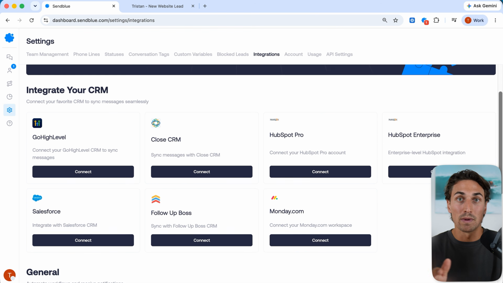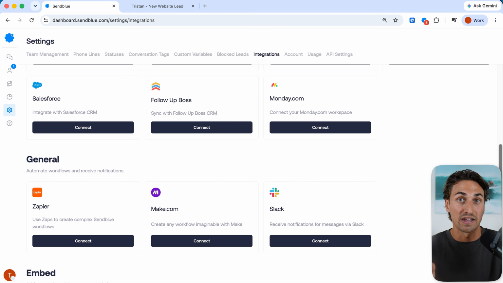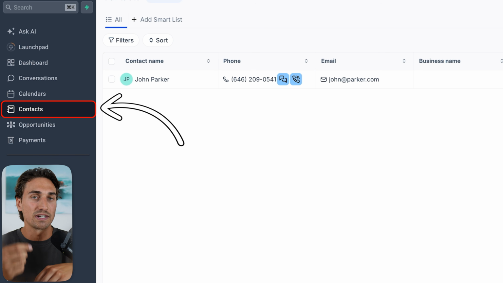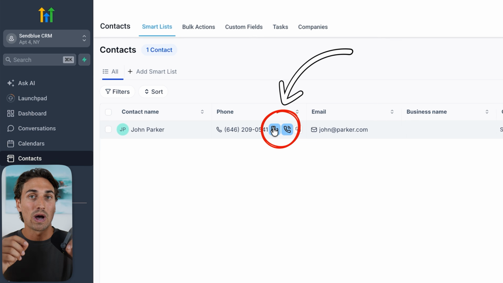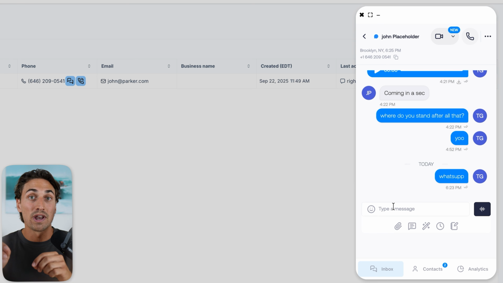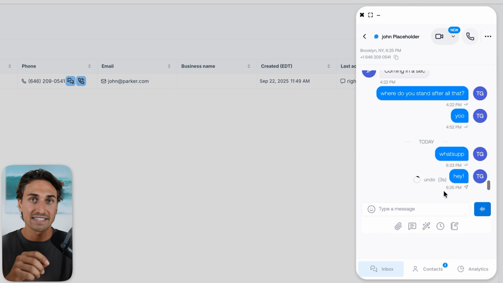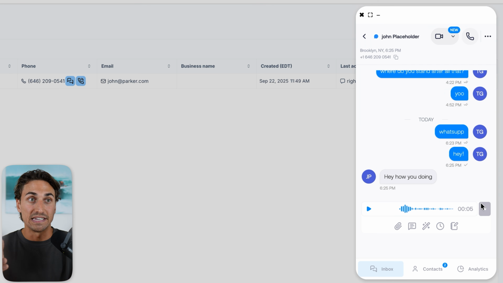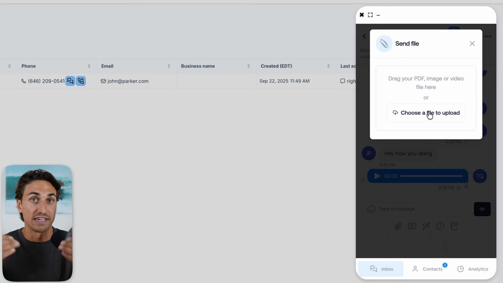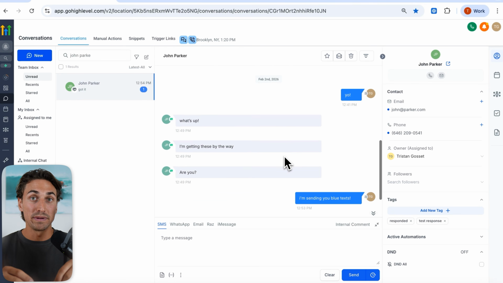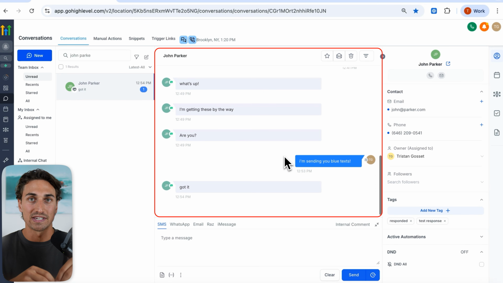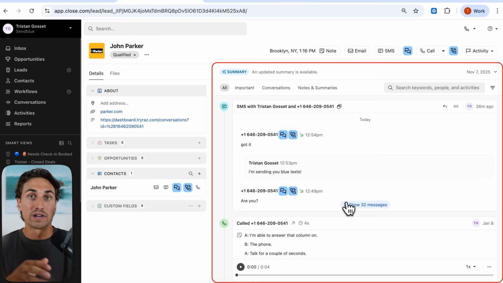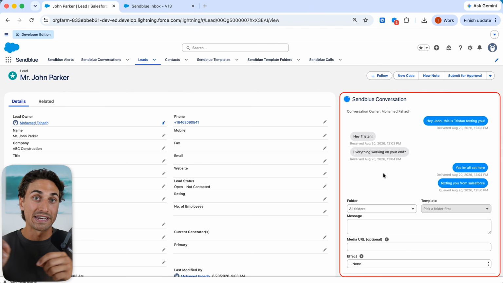Now, while we're talking about CRMs, let me show you something. Whatever CRM you might be using, chances are Sendblue integrates with it natively. And what that means is wherever your lead shows up in your CRM, maybe that's in your contact list or in your pipeline opportunities, you'll have this Sendblue widget that you could click on to open up a virtual iPhone. And from this widget, you could do everything that we saw before, like send text, send videos, and voice messages. Basically, it's all just a better experience in your CRM. And all of that text message history will be logged right back in your CRM's conversation tab, as you can see right here in GoHighLevel, or in Close CRM, or right here in HubSpot, or right here in Salesforce.